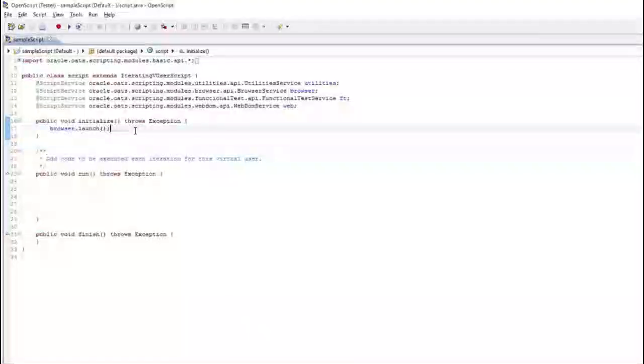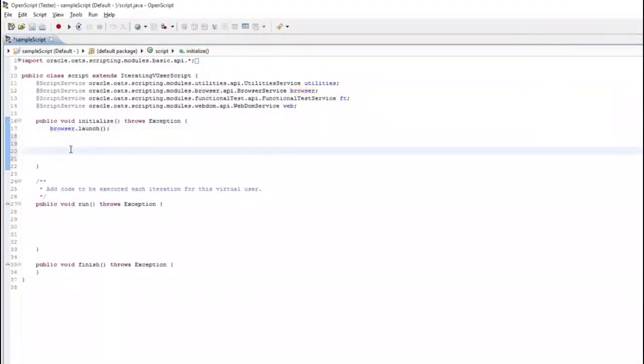Now let's take one example. This browser in browser.launch is basically an alias, and launch is the method inside your browser service class. Tomorrow, if instead of browser I say browser123, don't be afraid, I just replace this alias over here. It will be the same: browser123.launch will do the same operation. It doesn't make any sense, so let's go back to the default alias given to it. Let the launch be the way it is.